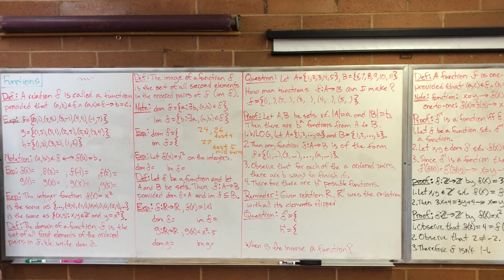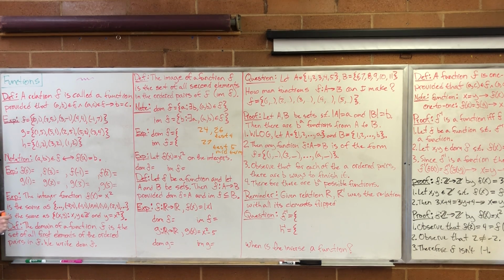What about H? Is it a function? Yes. Whoa! We have 1 showing up twice. It can't be a function, right? No. It can? Yeah. It's a function? How many ordered pairs are in there? 2. Count again. Just 2. Don't be confused by duplicates. Remember, in sets, duplicates don't matter. A relation's a set of ordered pairs. If you put the same ordered pair in there a bunch of times, it doesn't matter.